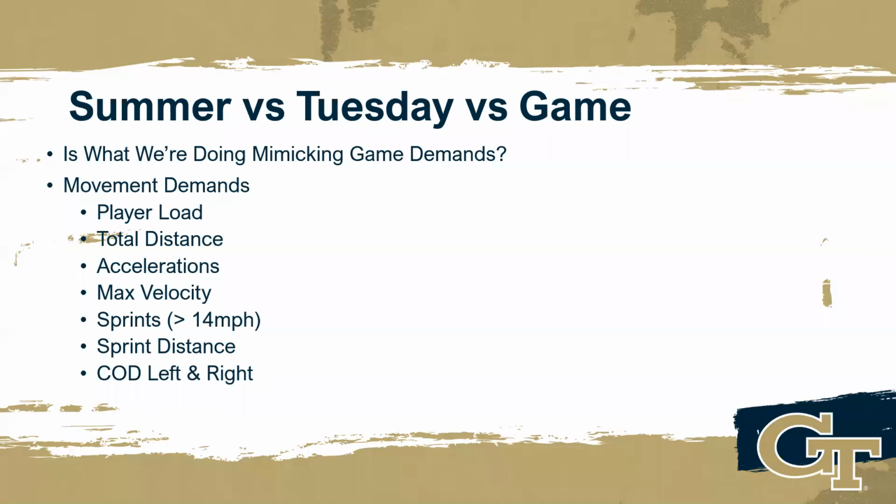Sprints and sprint distance. I know that by default, at least this used to be the case, I don't know if it still is, Catapult registers anything over 12 miles per hour. We initially, when we first got this at Temple, thought that was a little low, so we arbitrarily bumped it to 14. That felt like a little bit more right, but that's just an arbitrary number that we started tracking at the beginning, and we've just stuck with it. So sprints, quantity over 14 miles an hour, and then sprint distance over 14 miles an hour. And then the last one was changes of direction. For the purposes of the presentation, I just combined the left and the right together.